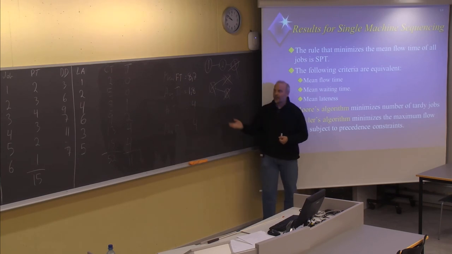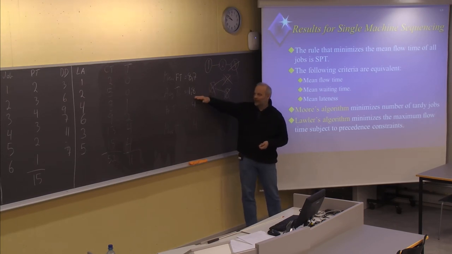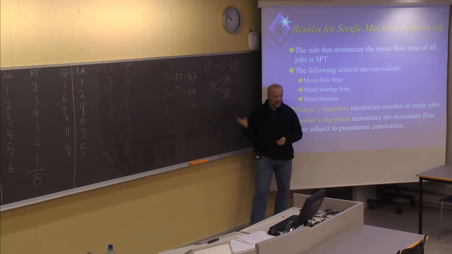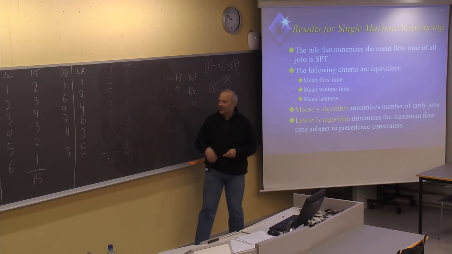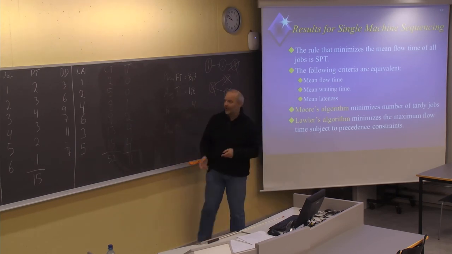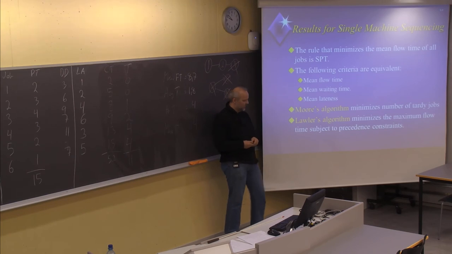So here we can see, if we remember the first come, first served strategy, we are better in the mean flow time, average tardiness, and of course the maximum tardiness, but we have one more delayed job. Here we have four jobs which are delayed, and in the previous sequence we had only 3. But of course, looking at these numbers here, we can see that they are not so much delayed. So here we assume that we can accept a small delay, but it will be harder to get acceptance for a larger delay, so that's why we are using this strategy. And as mentioned, the Lawler's algorithm will minimize the maximum flow time, and also actually the maximum tardiness, of course, subject to the precedence constraints, which is shown here.